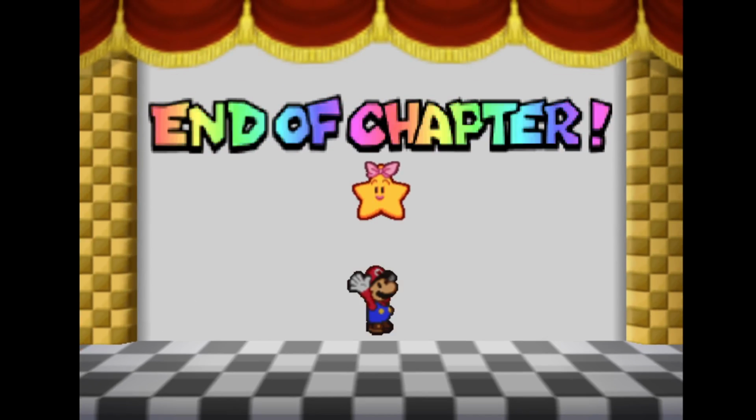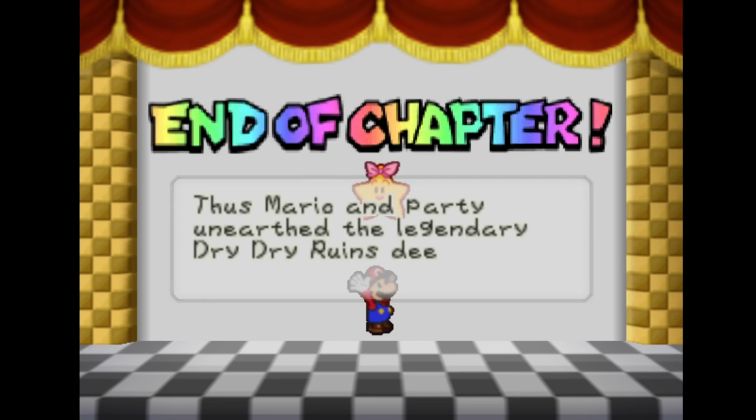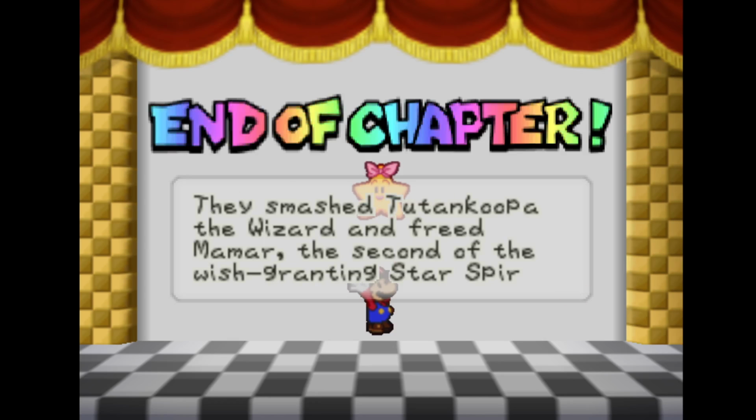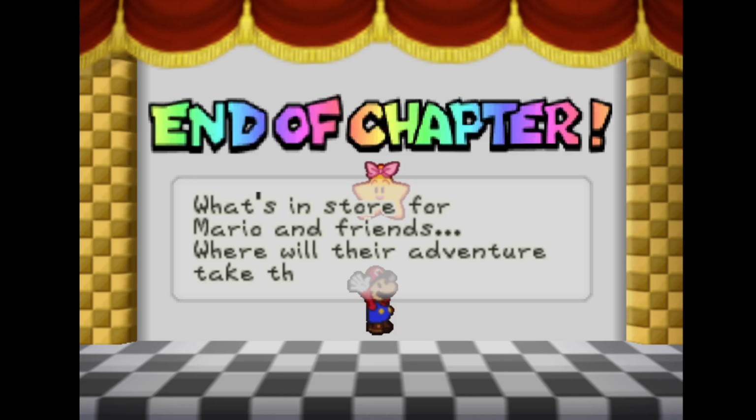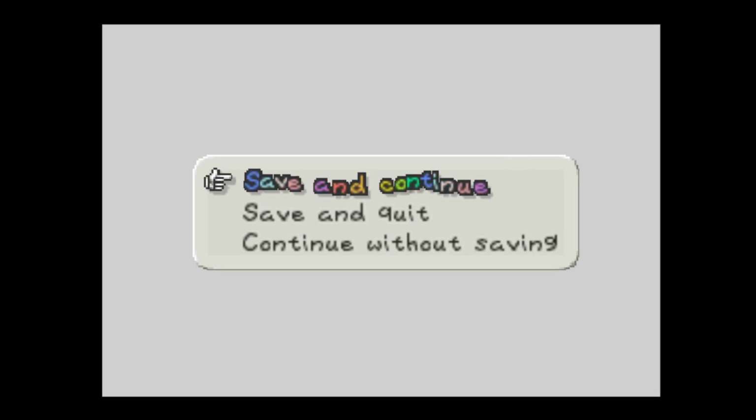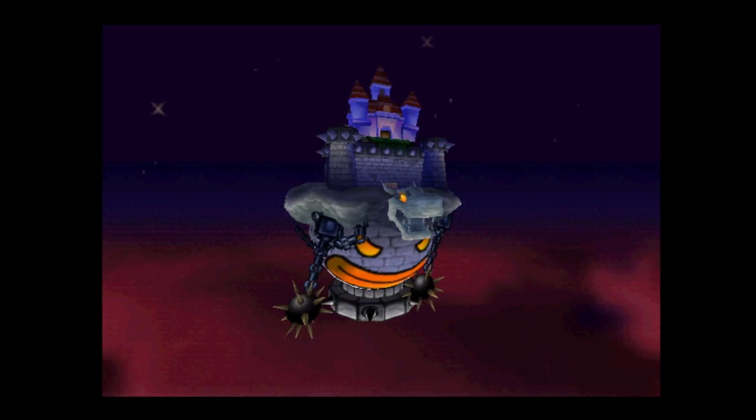End of chapter. Thus, Mario and Party unearthed the legendary Dry Dry ruins deep within Dry Dry Desert. They smashed Tutankoopa the Wizard and freed Mamar, the second of the wish-granting star spirits. But the enemies awaiting Mario grow ever stronger, and the challenges more difficult. What's in store for Mario and friends? Where will their adventure take them next? Save and continue. Bam, bam, bam, bam.